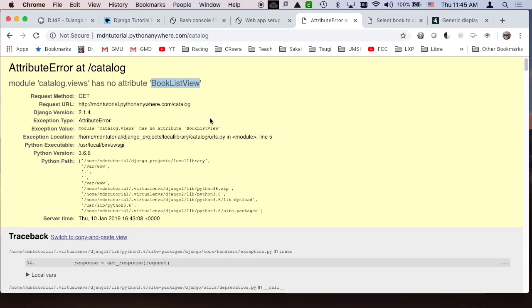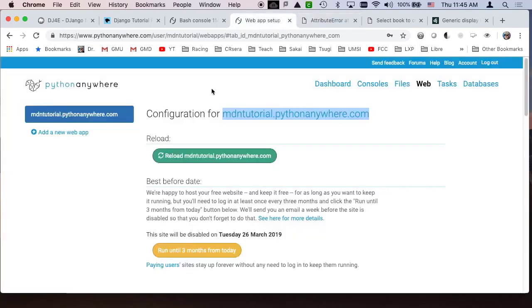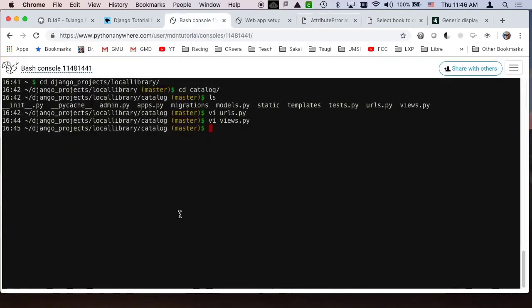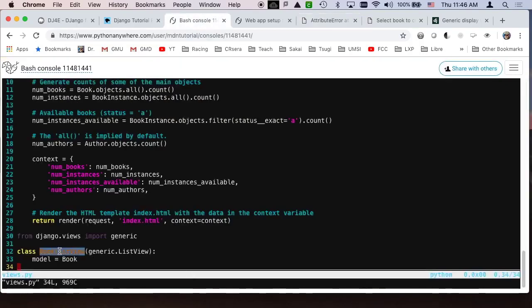It said it tried to read the views.py file and didn't get what it wanted, and blew up. So when I hit refresh, I don't think I have to restart the web application. Let's see if I'm right or wrong. I hit refresh. Ka-ching. Catalog views has no attribute book list view. Well, that suggests to me, did I get it right? Book list view?